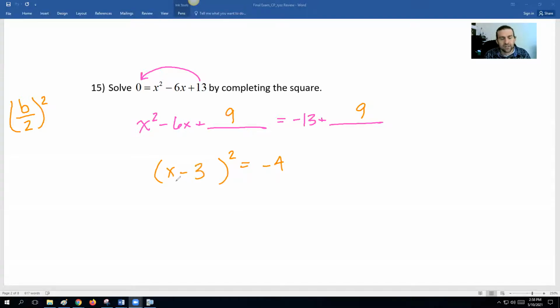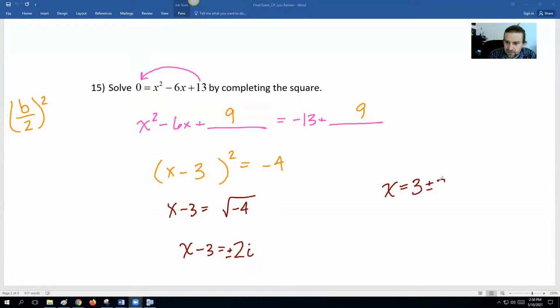So this expression here becomes x minus 3 squared. Now, if we want to get the x minus 3 alone, we just need to take the square root of the other side. And the square root of -4 is 2i. It's an imaginary solution. And anytime we take the square root, we have to remember a plus or minus symbol. So it's plus or minus 2i. And so finally, the answer, we would add the 3 over, and we put that in front, be 3 plus or minus 2i.